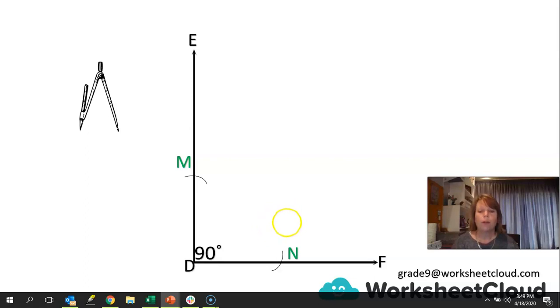You can actually name them whatever you like. But this is just for this exercise's sake. Right. From there, we're going to then put our compass point back onto that point. And we're going to draw the next arc. Your arcs are obviously always drawn between your two lines. Because drawing them outside the lines is not going to help us bisect this angle.